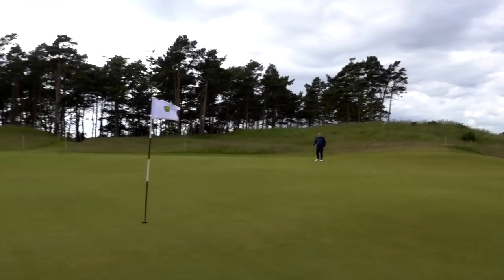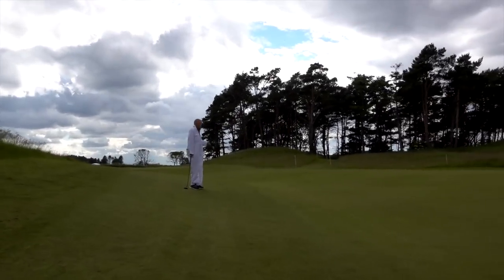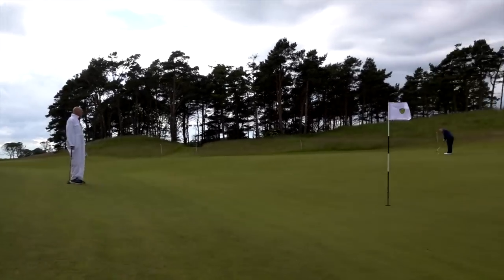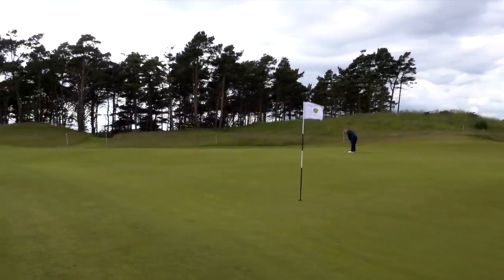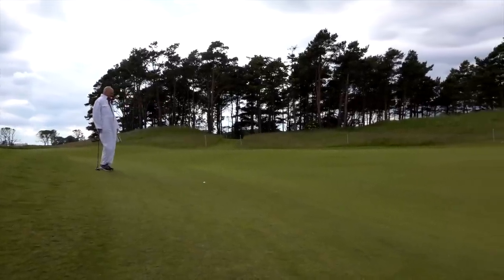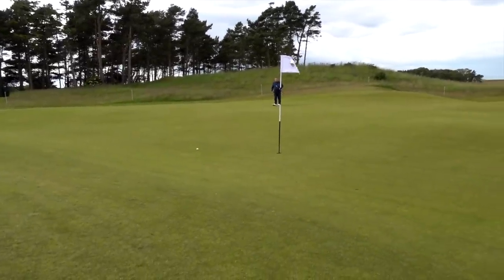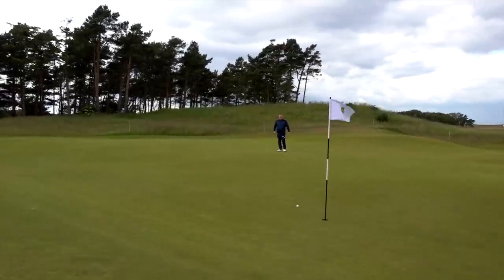That's Lewis, and our man is giving him an instruction to putt right up the hill there. Lewis was not looking at that line when he stood up there. So, that's not too bad. Well, I'll tell you what, he's absolutely played that well in terms of pace. Just the way I read it, to be honest. That's some effort, mate.